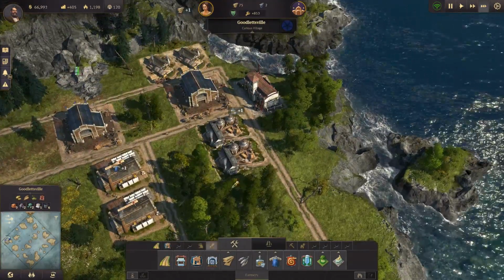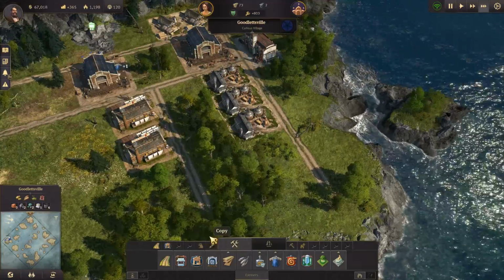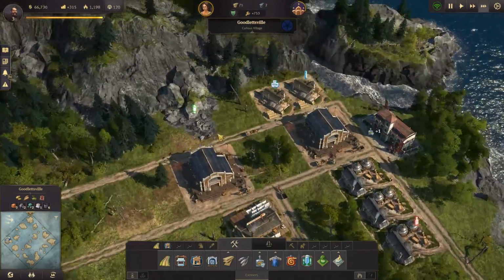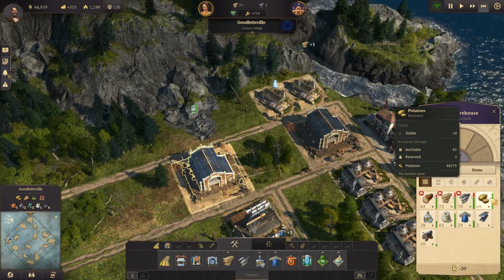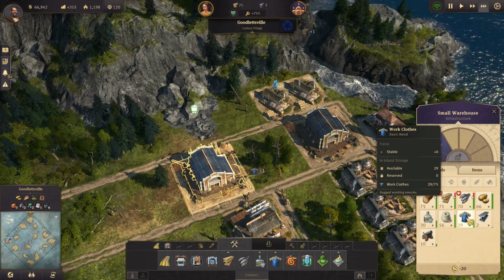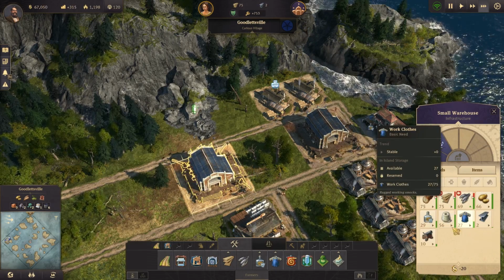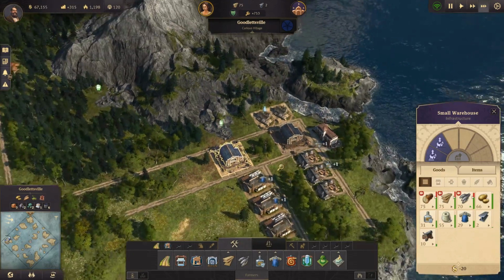So let's do another schnapps. And let's do another clothes manufacturer. Because the main thing that I struggle with, I always want to carry an abundance of these supplies. You don't need to. If you can keep them, you can keep these down to nothing. As long as you have the goods that they need, you're fine. And I always want to keep all of these at the maximum. It's just really not worth it.